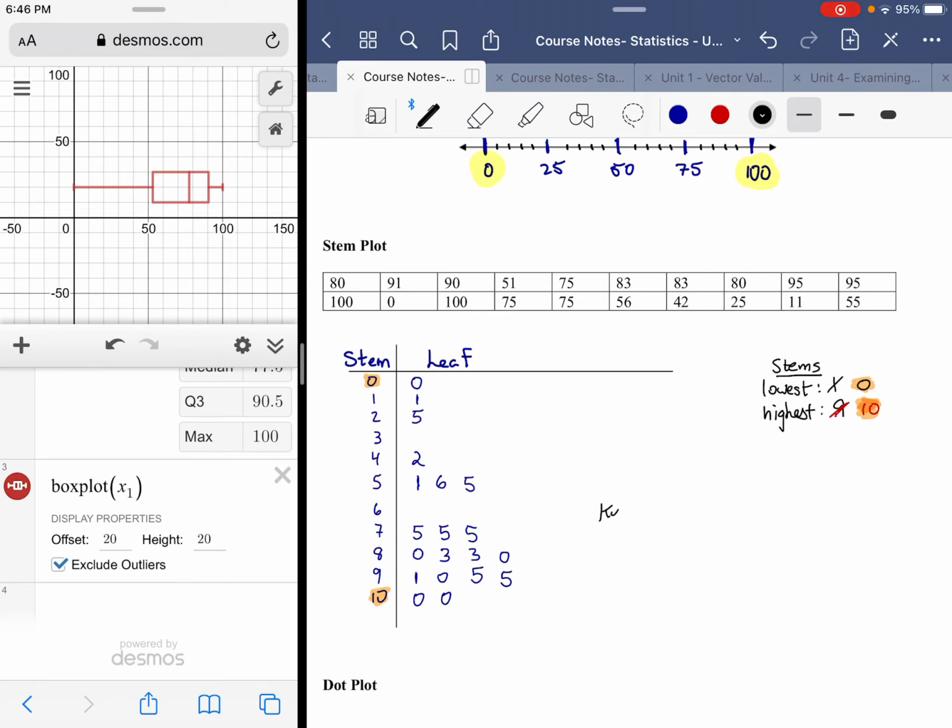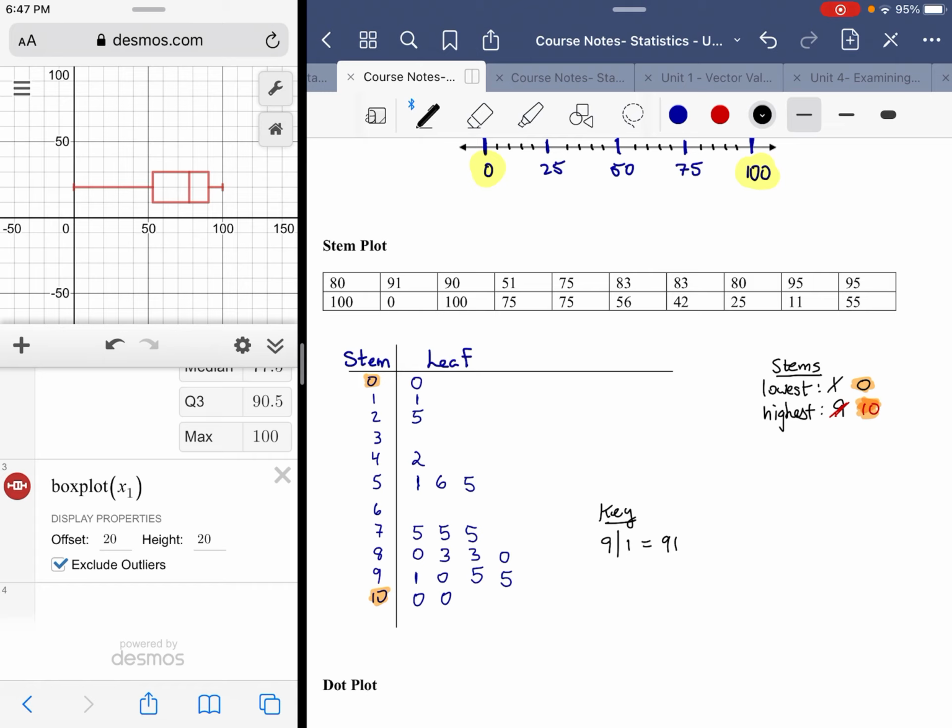So what we do is we grab an example. And this is an absolute requirement. You grab an example from your stem and leaf chart, your stem plot, for example 9, 1, and tell the reader what that means. That's the number 91. As long as you do that, you're good. You don't have to give more than one example, just one, because the reader doesn't know what methodology you used to come up with this graph.